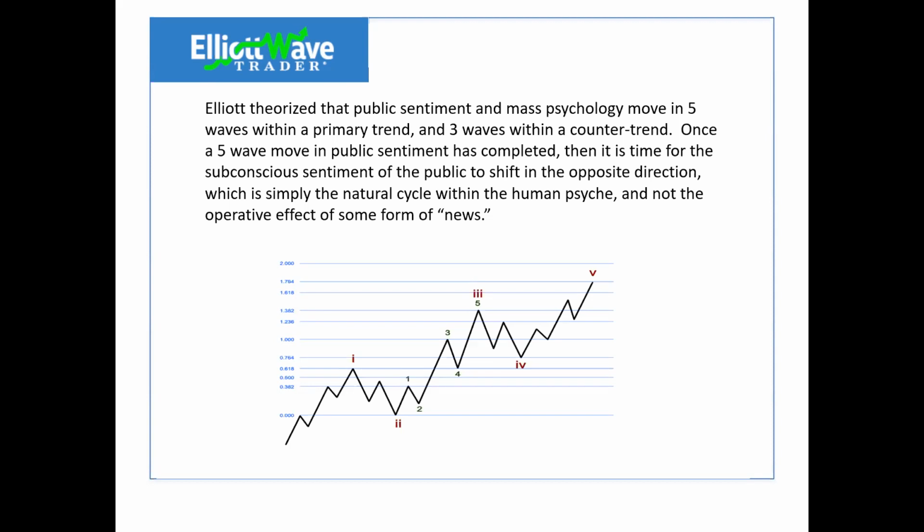In the more extended examples, wave 3 of 3 will hit the 1.236 extension of Roman numeral waves 1 and 2. And then wave 4 of 3 will often pull back to the 0.764 extension. So a slight modification from this. And when that occurs, wave 5 of Roman numeral 3 will usually take us to the 1.618 extension. Sometimes they'll even push to the 1.764.